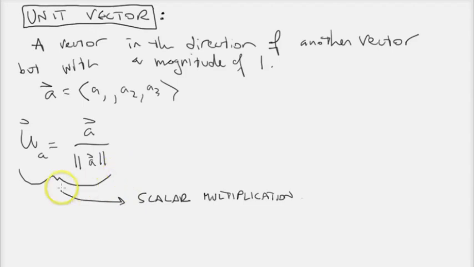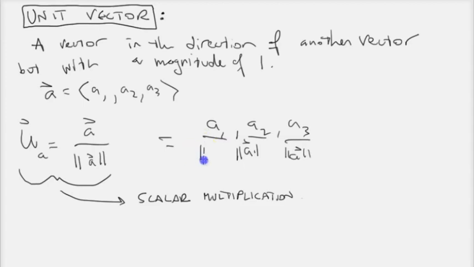And so the way that we get to that, and your book again has a proof for this, but I'll give you an intuitive explanation. We have the unit vector of A, and this is one notation for a unit vector, a big U and a little a. So the unit vector of A, the vector with a magnitude of 1 in the same direction as A, we write as A over the magnitude of A. And all this is scalar multiplication. We are dividing, in a sense, each component of A by its length, right?